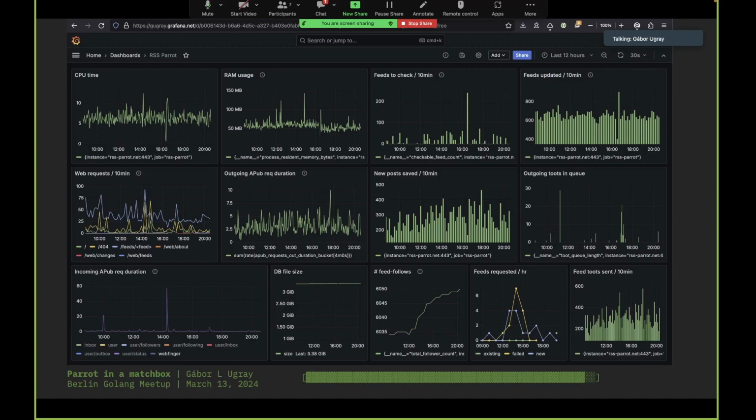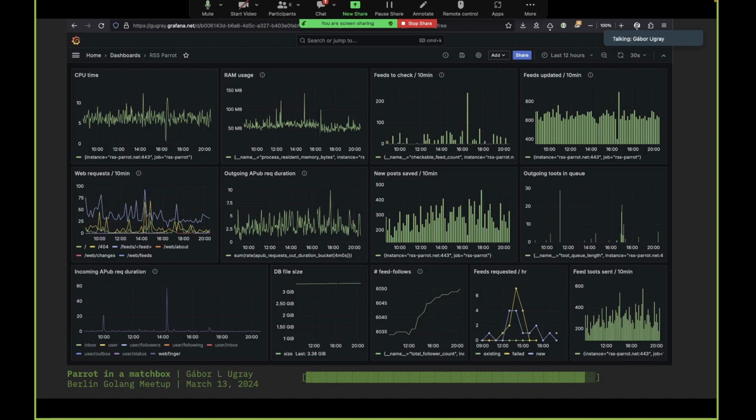Two of these are system metrics, CPU time and RAM usage, and all the other ones are specific to my business logic: how many requests are coming in, how long I take to serve those requests, how long requests take when I talk to other ActivityPub instances.